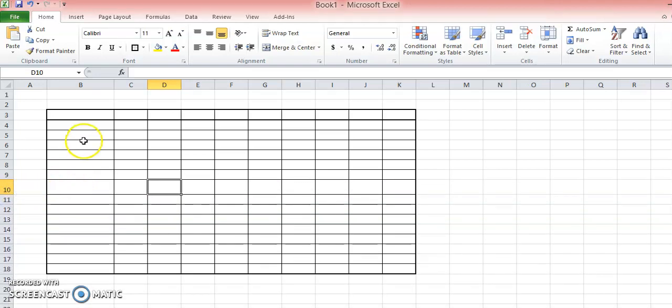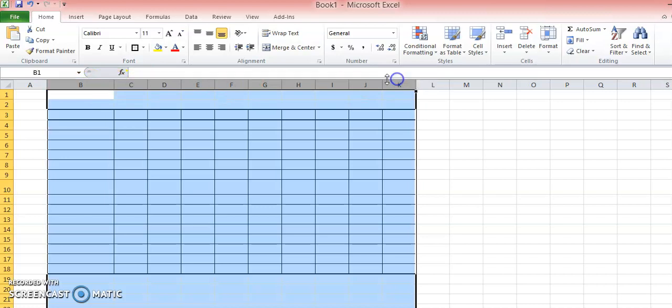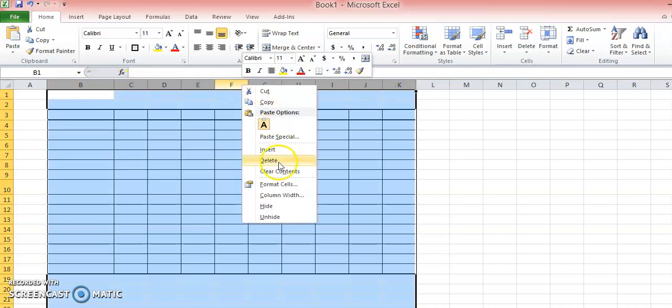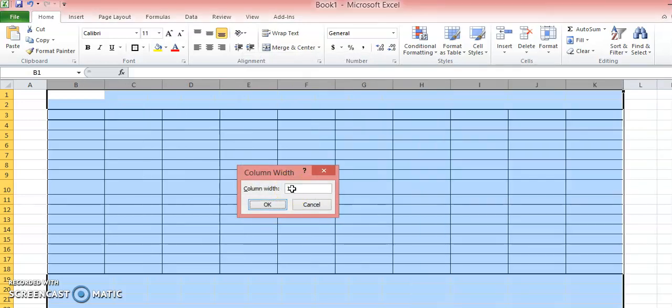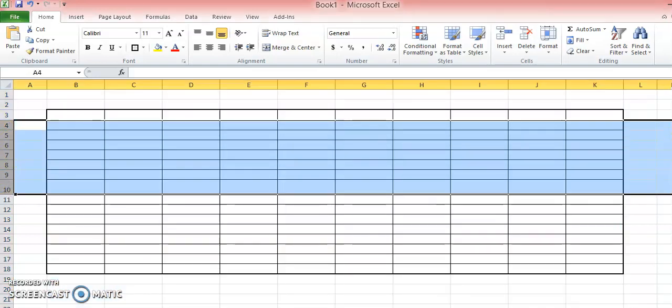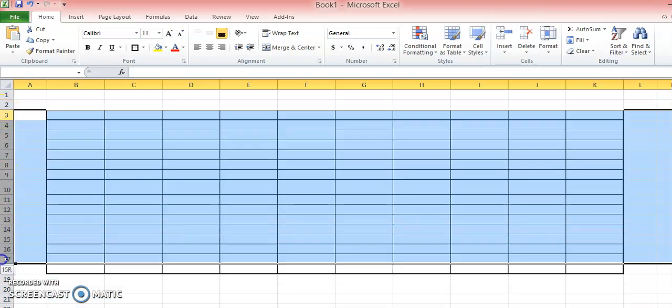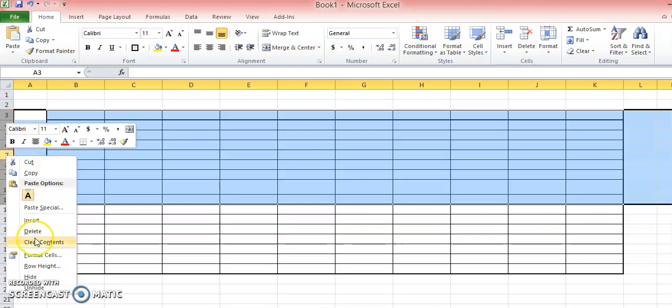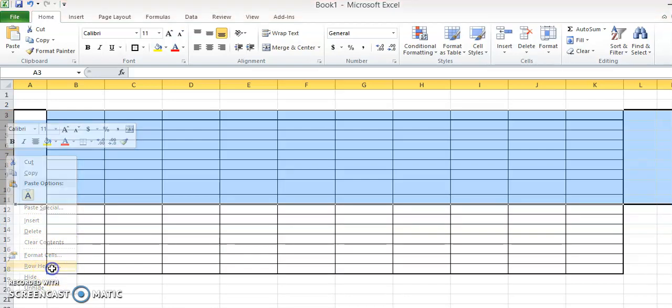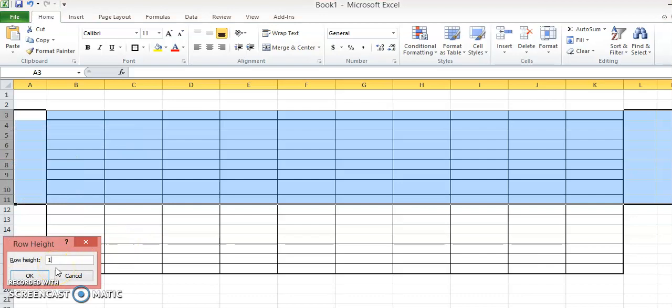So the row height and column width can be manually changed, and we can also use the dialog box which is available, and you can change the width of all the columns to, let's suppose, 15, and all the columns are of size 15. And the same, if you want to increase the size of rows, we can just select them and use this row height box and put some number here.